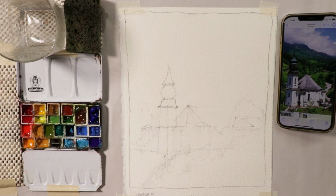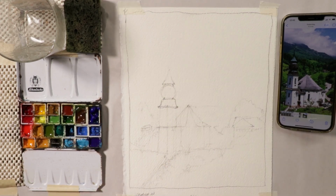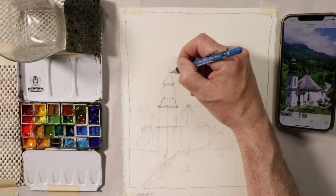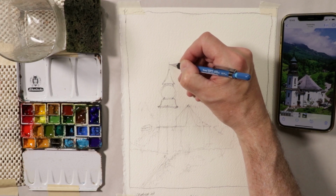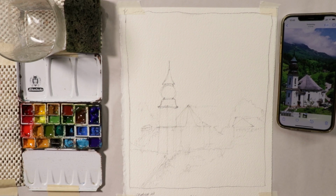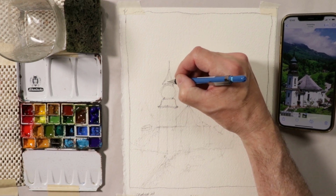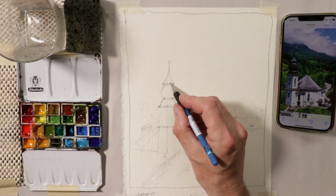I'll get an eraser. Sometimes we can use an eraser. You kind of get some free-flowing lines going, and then you just gently lift up so that you can develop a shape like that. Okay, and then this goes up a little bit higher like that. Then there's a ball on the top like so. All right, we have it. And there's some lines on this here like so. There's a dark shadow under here.